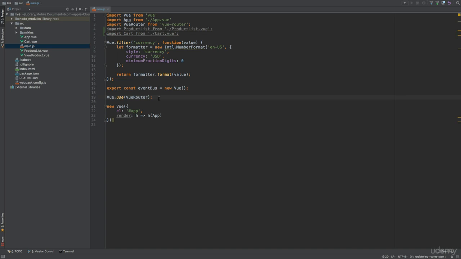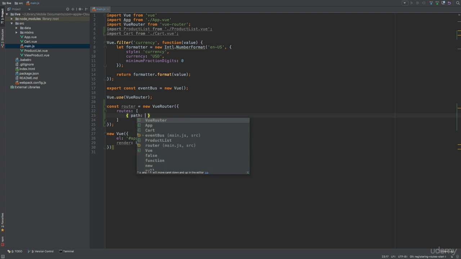Then let's go down here right after we registered the router and initialize the router and save it in a variable. So new Vue router matching our import. And as the first argument, I'll pass in an object. This is an options object, and we have a routes property here where we can add an array of routes. So each route is going to be an object. So let's add a first one here.